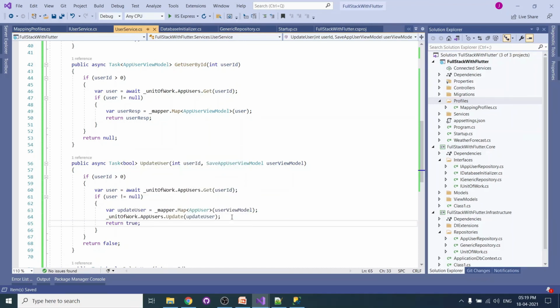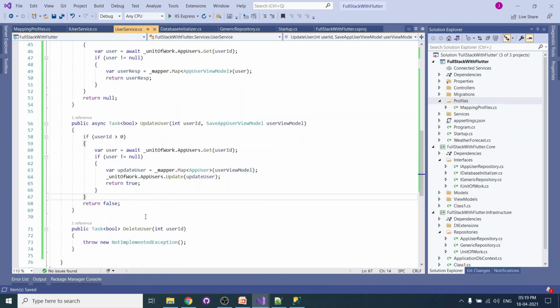So if the value is true, then this particular user update is successful. Otherwise, if not, we will return a false message. Okay. So this is the one. So the same operation we are going to perform for the delete user as well.